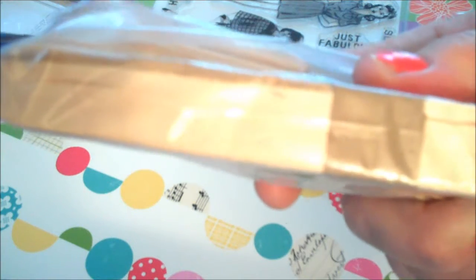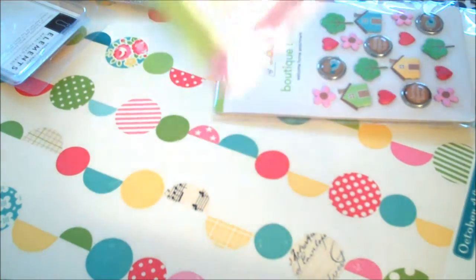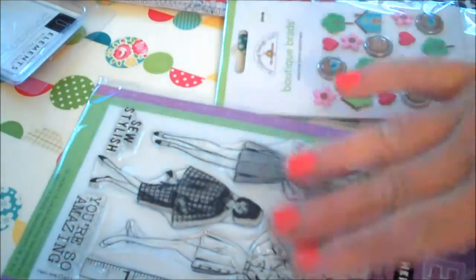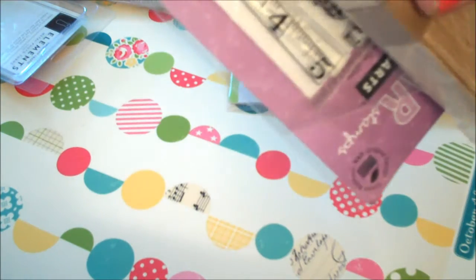I would love to take this wood craft stick, it's a jumbo craft stick, and stamp something on that. Now, I was thinking to use this where it says "So Special," or I may use this tape measure, and I'll stamp it on that craft stick and put it on my layout. I'm not certain of that, but that is something I'd really like to do.